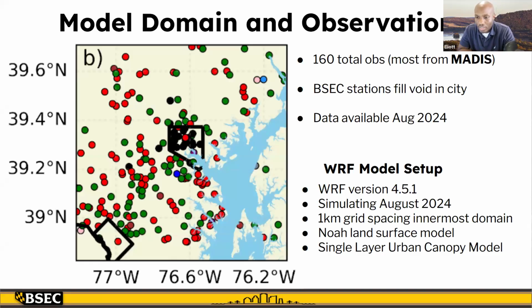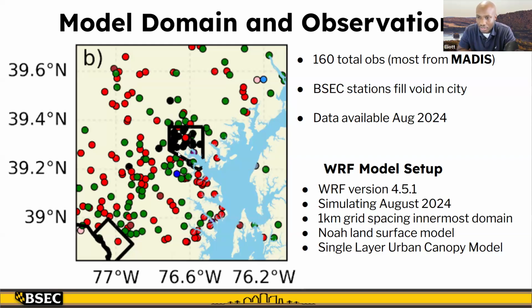So I'll start off with our domain. Jason kind of showed this, but I'm looking at this from a larger scale. Center is Baltimore, and for reference, the outline in the lower left is Washington, D.C. And all of these markers show MADIS observations, which are a NOAA product. And they're color-coded since this is an amalgamation of many different data sets, some of which are crowdsourced. But we noticed that there's some observations missing in the city of Baltimore.